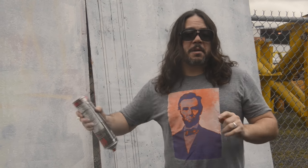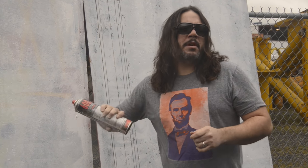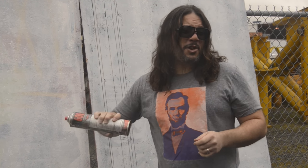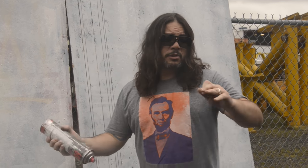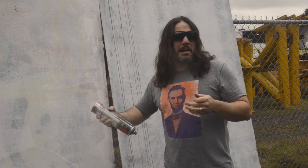Oh, one more thing. Before you do this, it doesn't hurt to get your can at room temperature or above. So if it's a cold can, and this is another thing, cold cans tend to clog up. So try to keep your cans warm and shake the fuck out of them before you go out and paint.